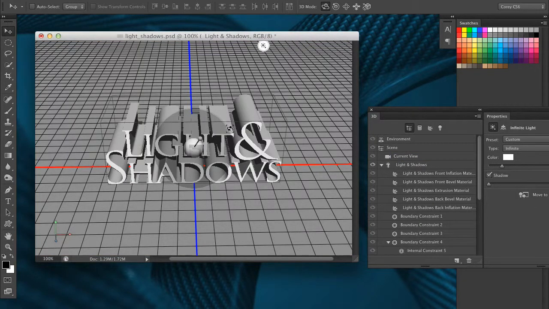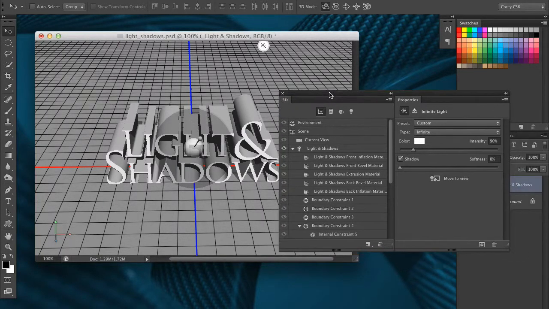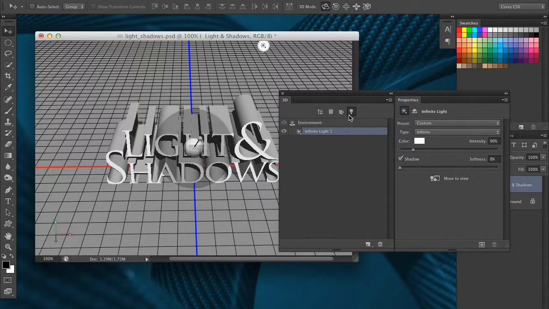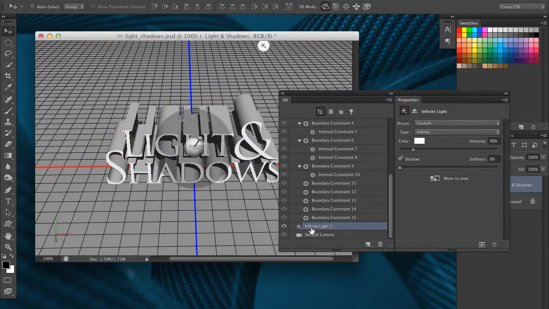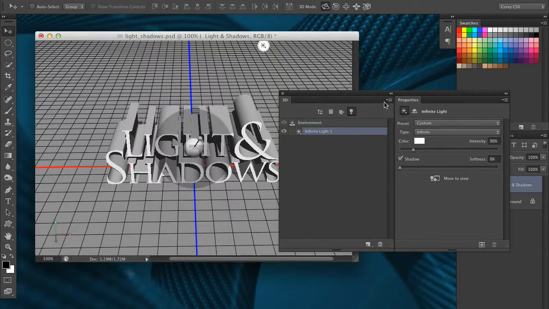If you click on that, it will actually activate the light. And then you'll see this kind of orb in the middle of the screen with a little stick on it, and that is indicating the light source. Right now, when we go over here in our 3D panel, to the fourth tab at the very top, the light section, we can isolate it so we just see the lights. It also shows up here in this master list at the very bottom. You see Infinite Light. However, I just want to work with the lights, so we'll just filter them by just the lights here.